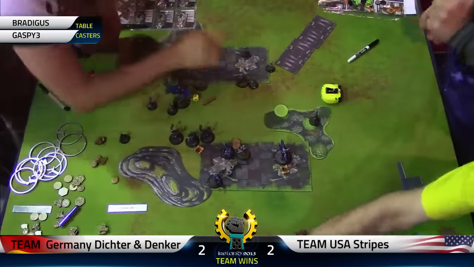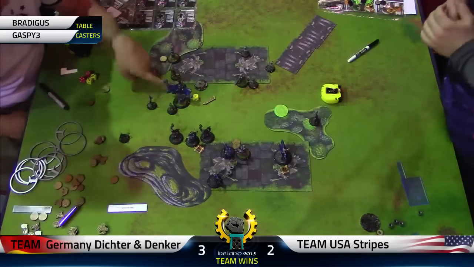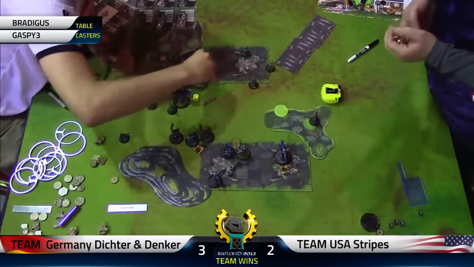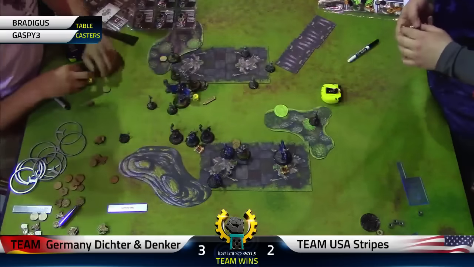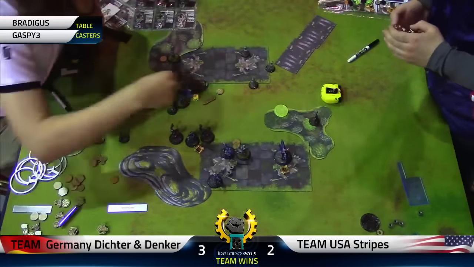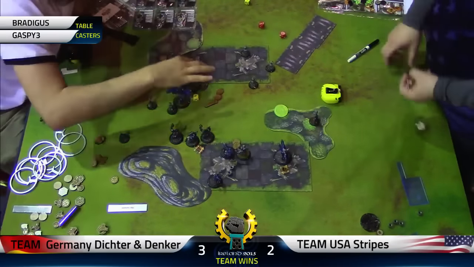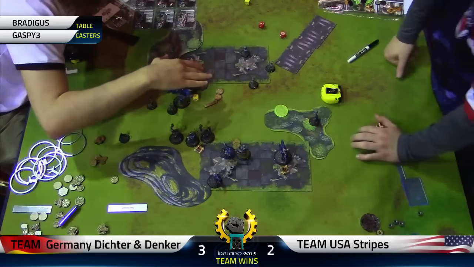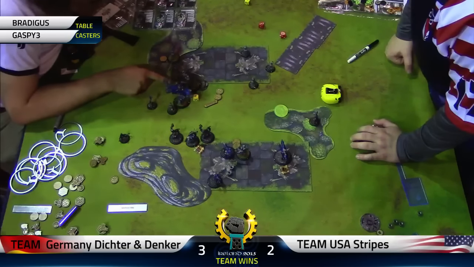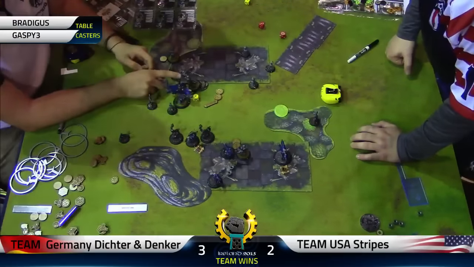Wait. Oh, are we wrong about this? Maybe we're wrong. Can we get confirmation on that? Okay, there is a Crix model there. I believe a Wold Watcher is attacking a Crix model that is barely towed into the zone.